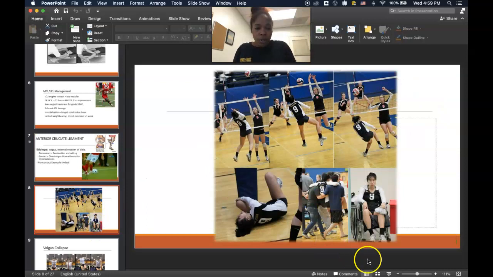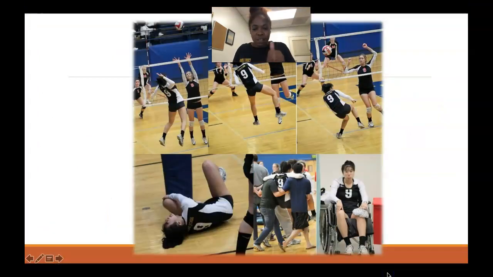Another example of a non-contact injury would be this injury, which we see often in volleyball. So let's take step one. Athlete goes up to the net to spike the ball. Athlete's following through, comes down. Look at the load, right? So we see we have a valgus load at the knee, and we also have that external tibial rotation moment. And she's down, right? Ruptured ACL, end of the season.